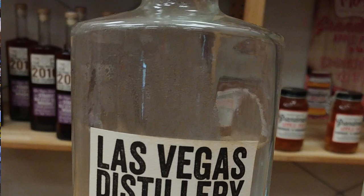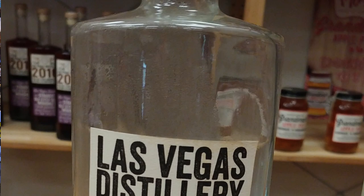Let's do our Traveling Dummy. 94 — I think it's worth it, nobody would be disappointed. You said 92. Our Traveling Dummy: Mark Saliba. Hi Scott and Barb, just got home from Vegas celebrating my brother's bachelor party — I brought my STD coin. Took a couple of pics: one at the Las Vegas Distillery, the other on the flight there. Here's the picture at the Las Vegas Distillery — a bottle of the Seven Grain Local Recipe Collection, Las Vegas Lucky Seven Whiskey. Coin number 816, cask five coin.